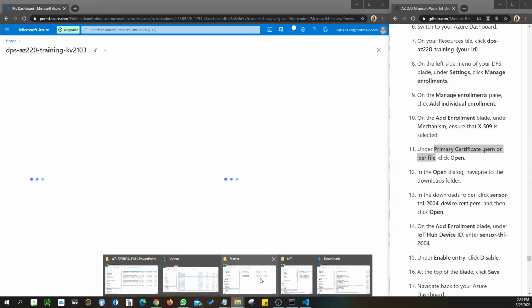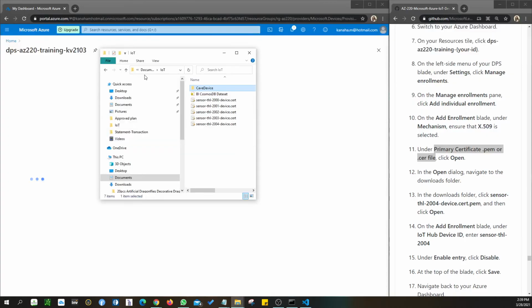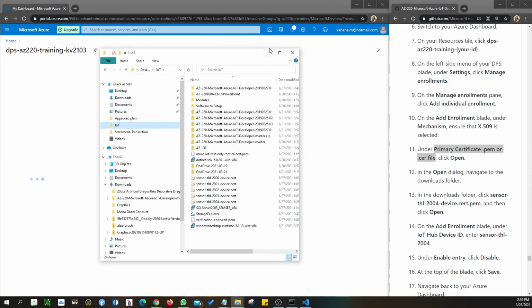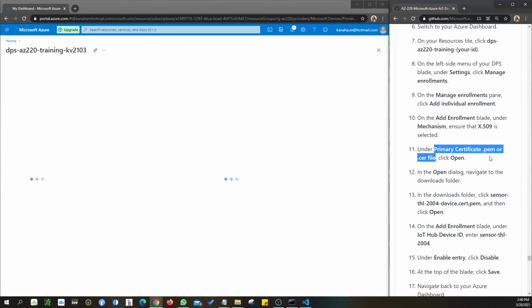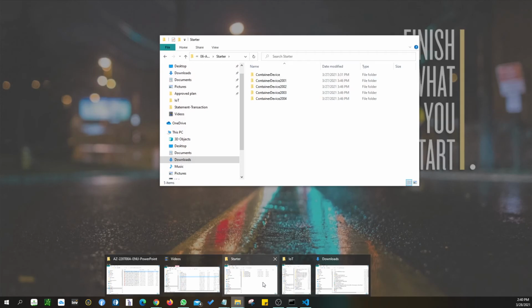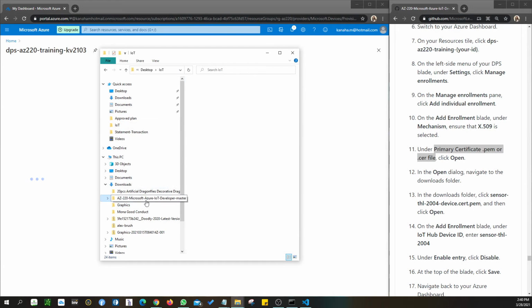So in my case, if you would have followed through in detail the previous step, you will have the enrollment with you. So let's look at it. Here is the sensor. You see, I already have the sensor. It is inside my Azure.